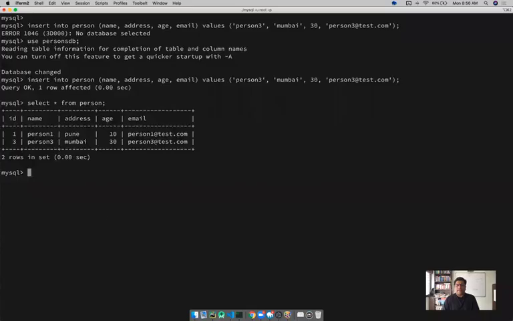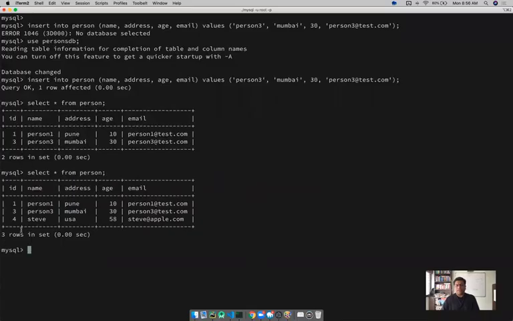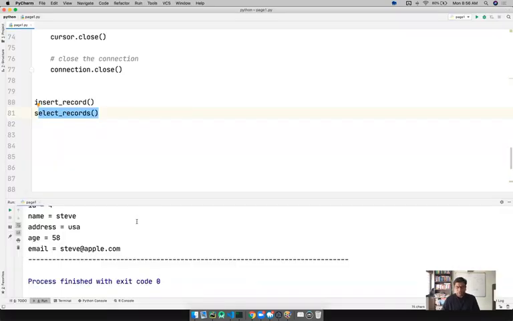If you go back here and select the persons from your table by running that same query on your MySQL interface, you still will get the data here, because the data is going to get stored inside the database. So you go from here or from a Python application, it doesn't make any difference. So yes, I can see the data. We are now able to insert it without having any problem. That's it. This is the way we can do it.